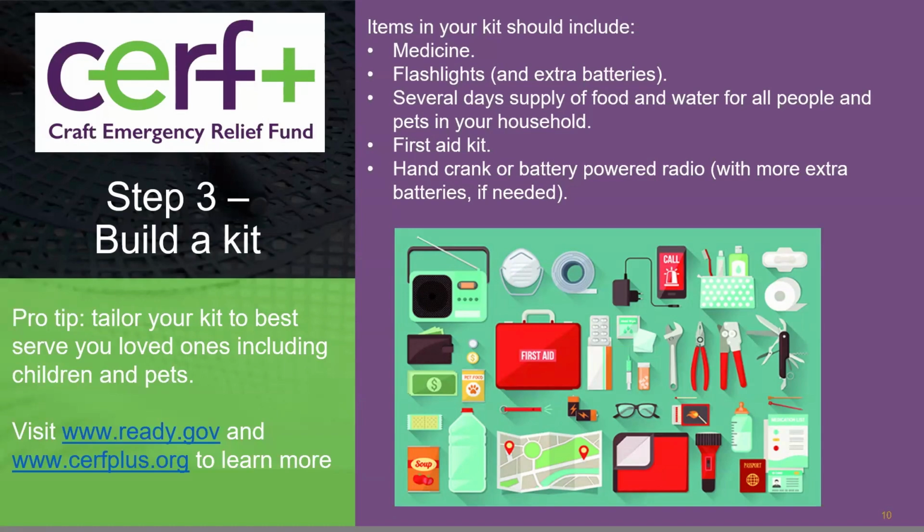So you can tailor your kit to you. If you have pets in your home, or kids in your home, maybe you want to have a separate kit for them. Most important thing is to have this stuff in one place that's readily accessible. Because what you don't want is a disaster to happen and then you're in the closet trying to find a flashlight, or you realize you don't have any water and you're trying to go to a store and the store is sold out. So it's making sure that you are safe for around 72 hours. So hopefully emergency services can help out, and then volunteer agencies can come in and set up shop and hopefully provide some more amenities. Another thing I'll add is a first aid kit.